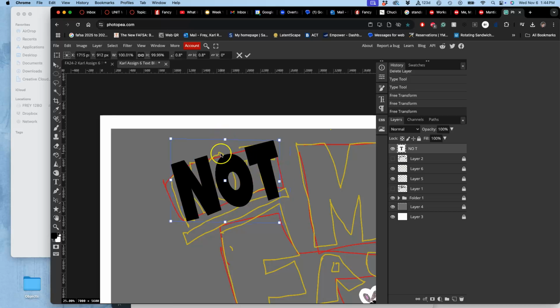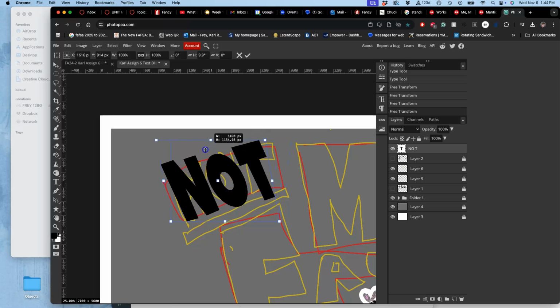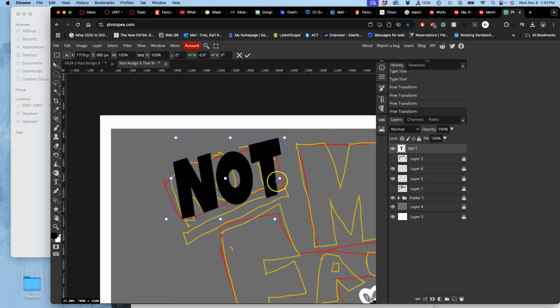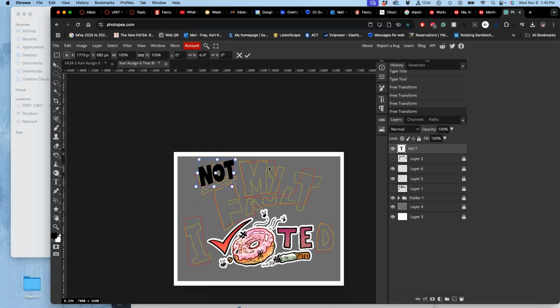Let's skew it again. And that's how you italicize things. So let me see, does that work for my character? Yeah, I think that works.